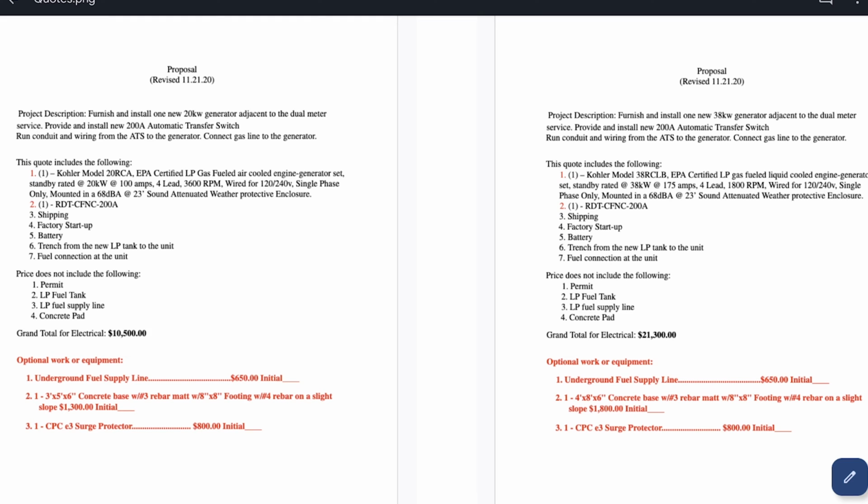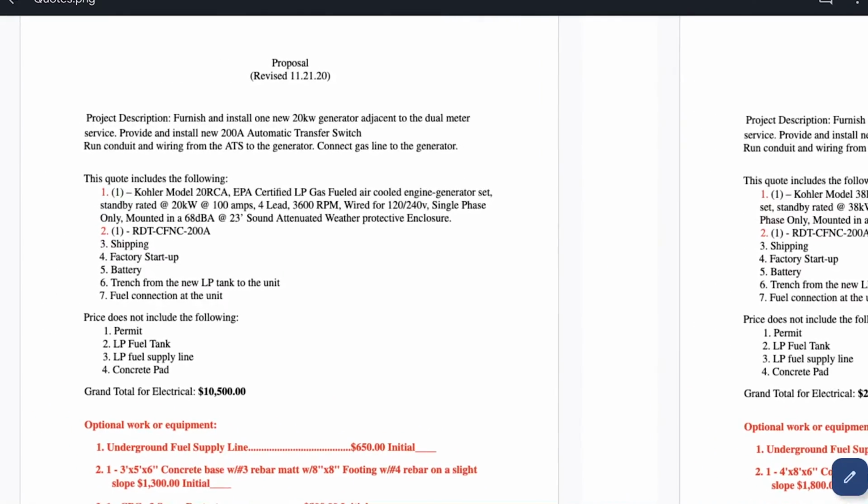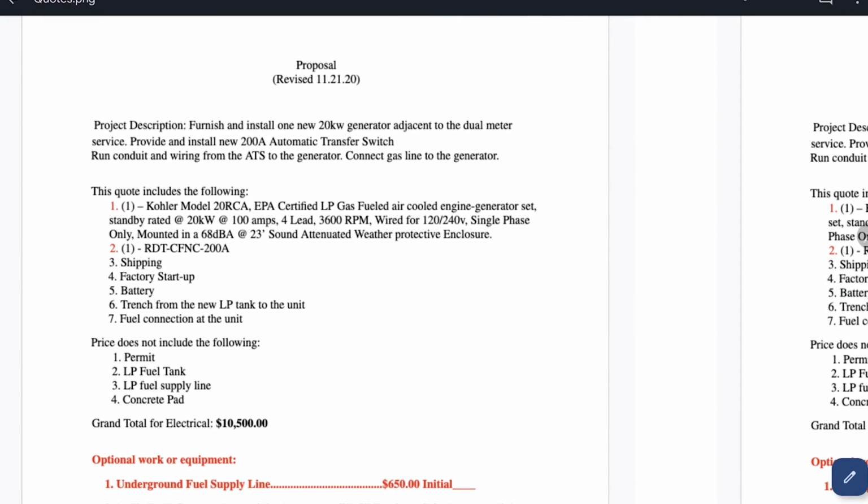All right, so for installation, these are the two quotes we got from the electricians that did basically all of the install of the generator itself. I cleaned them up and put them side by side to help compare a few things. The text is a little small, so I'm going to zoom in on this one on the left. What we can see is that this is the 20 kilowatt option. They've specified it's a 20 kilowatt generator. The first two line items, line one, that's the genset that we've already accounted for. Line item two is the transfer switch that we've accounted for. And then the grand total they have at the bottom, 10,500. That's also what I've already put in the total for the spreadsheet.